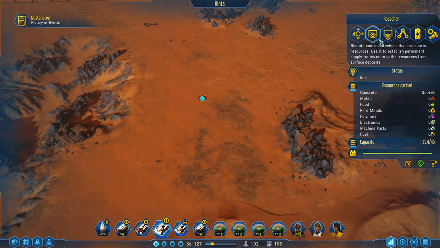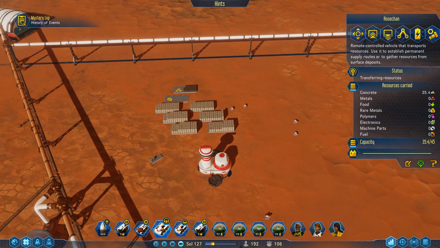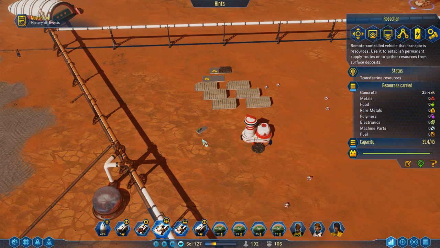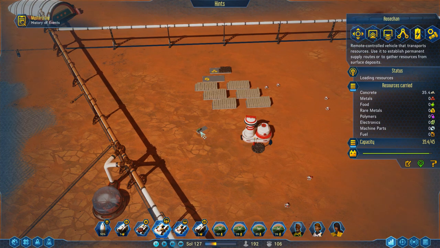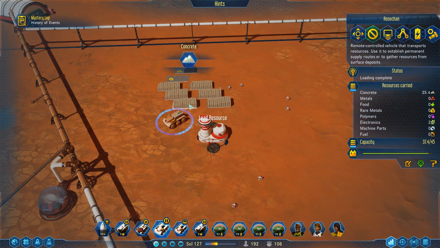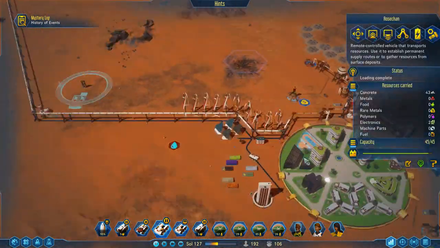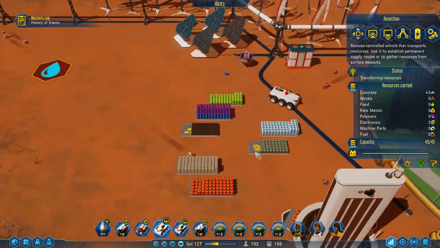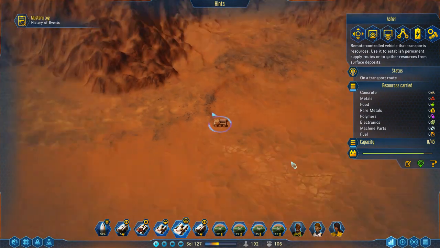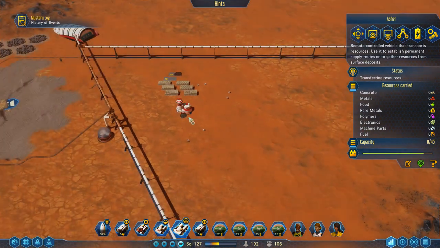Now, you can go load up some more concrete. Actually, you know what? Load up these electronics, because I don't think we're going to need them up here. Now load up on some concrete. Alright, unload those there. And what are you doing? No, that's going back. You know what? Go ahead and load up on concrete as well.